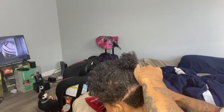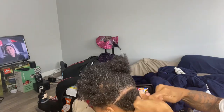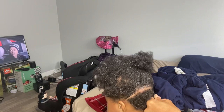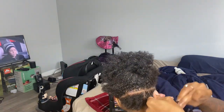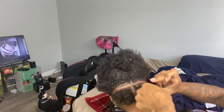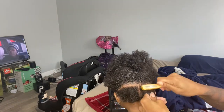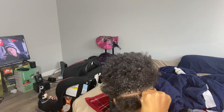So, I was using detangler also, but I got my section, so I'm starting her 2 pigtails in the back. Her hair is shorter in the back, so I'm giving her just 2 ponytails back there. It was way shorter than that, but I've been growing it out really good. So, yeah, y'all see me prepping it, getting it ready to start the ponytails.